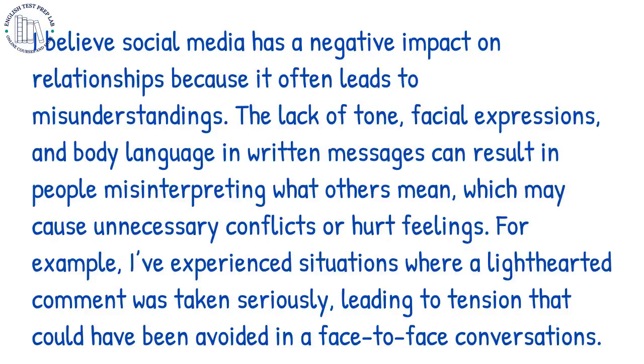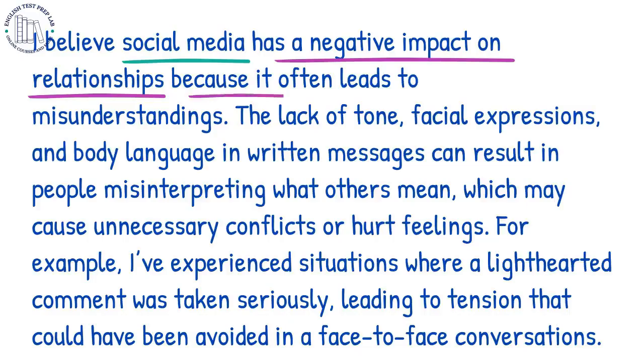Here's a prompt on social media from the writing for an academic discussion task. To grasp the key ideas, we read the first sentence and then skim the rest of the passage by focusing on the theme and rheme pattern. In the first sentence, social media is the theme and the starting point. "Has a negative impact on relationships" is the rheme. It is the main claim and the writer's position. "Because it often leads to misunderstandings" is another rheme, and the reason behind the writer's belief.